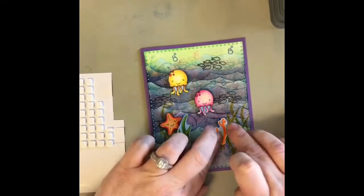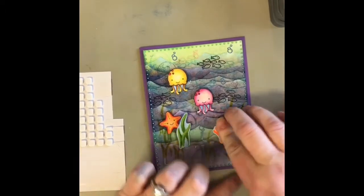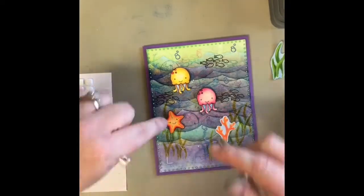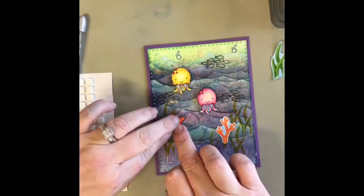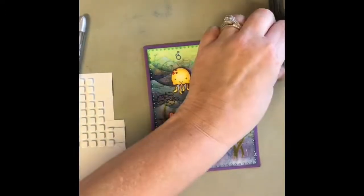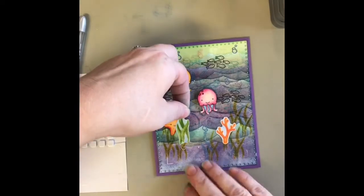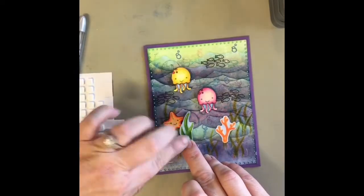And I'm not popping them up, I'm gluing them straight down with some Tombow, because when we get out our frame piece, those will be layered. So these can be flat. I just used a pen to kind of mark where these two elements go so that I can make sure I get them back in the exact spot.